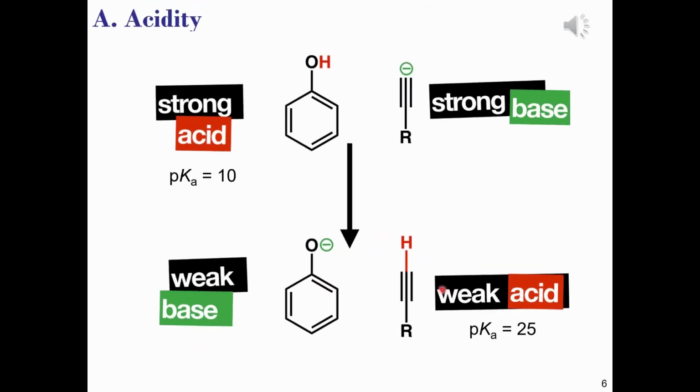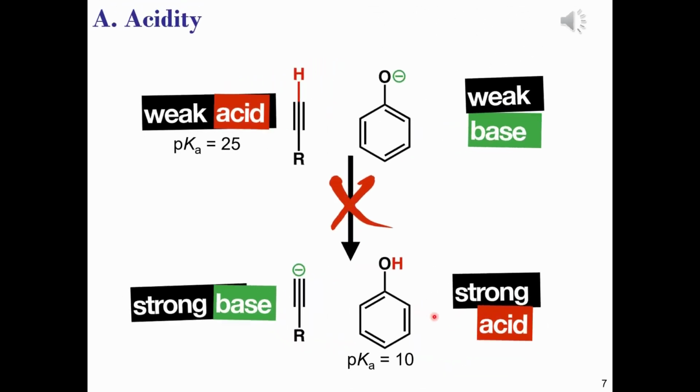So we have to be aware of any competing acid-base reactions. For example, if this strong base is brought near phenol, then the only reaction that will occur is the acid-base reaction shown. The weak acid will be favoured, so we do need to consider this and be mindful of the consequences. Now if we flip this, then it comes as no surprise that the phenoxide anion will not be strongly basic enough to deprotonate the alkyne. Hence we will need a much stronger base like the one I mentioned on the previous slide, that's sodium amide, or more commonly known as sodamide.